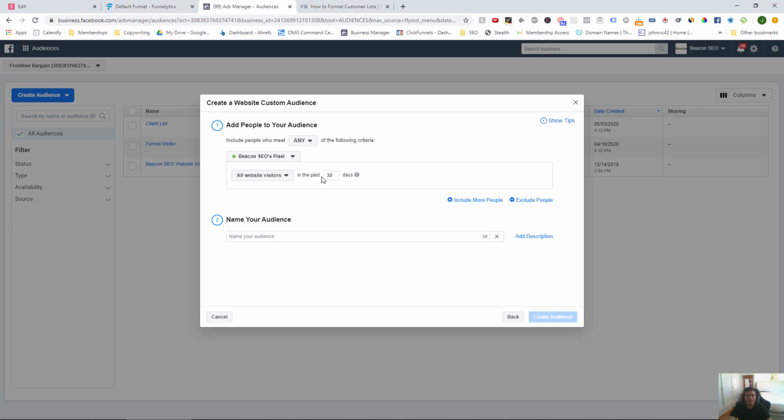Okay. Now with this, you can actually target people up to 180 days. Okay. So for this, usually I would just target everybody in a website, all the website visitors. So everybody that lands on a website that has this pixel installed will see your ads if you use this audience, and then you could just label this as 180 day remarketing.